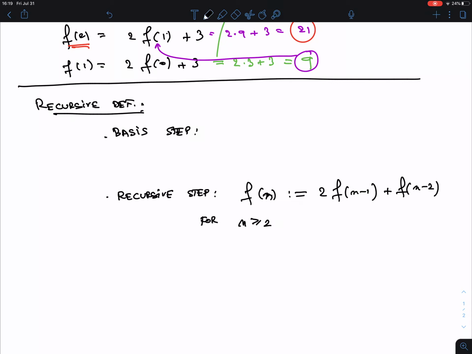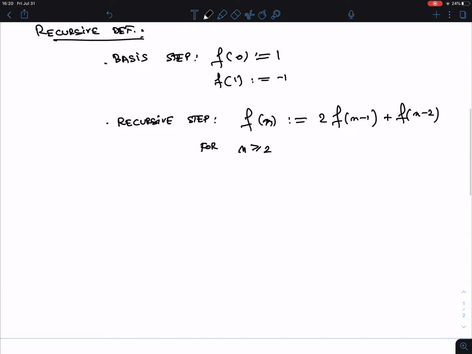So the basic step here gives f0 a value, I took it equal to 1, and gives f1 a value, I took it equal to negative 1. It could be negative numbers, right? I just want to show you it could be a negative number here. So this is now well defined, because in principle I can calculate any value. This is not an efficient way of calculating the function, and we will do better later on. But for now, let's just do it manually, so to speak.